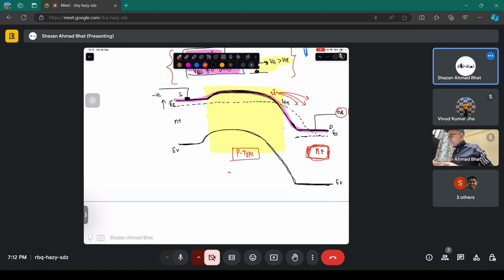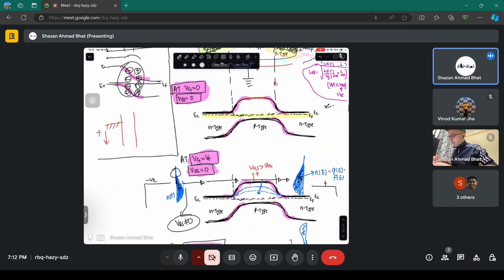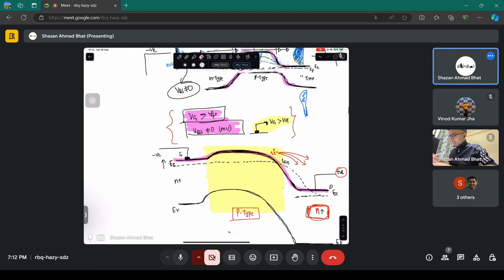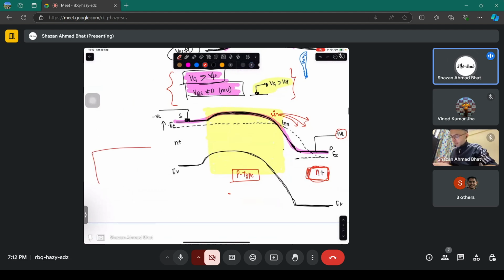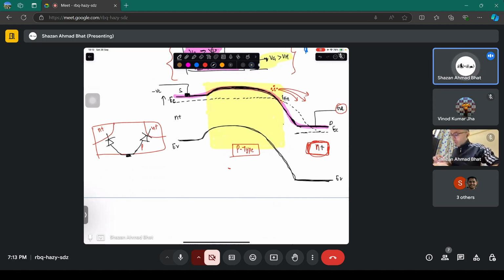What does it mean? It means this particular PN junction, there are the two PN junctions I showed earlier. Where is that figure? This particular PN junction. You have N plus region here. Let me redraw it. N plus P. This is one PN junction. This is another PN junction. It is all connected to the body. Okay. So now what you are doing here, you're connecting negative here. You're connecting positive here.